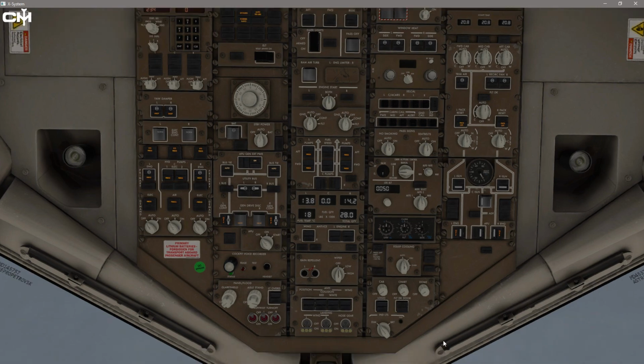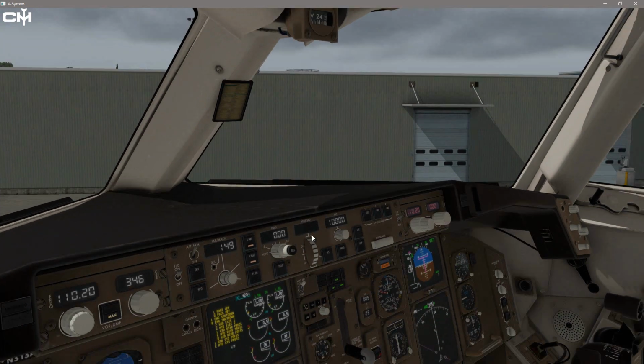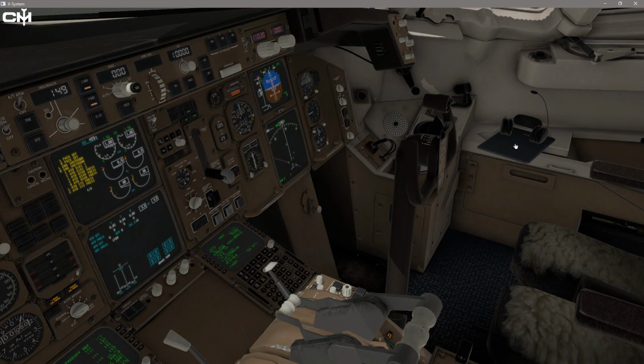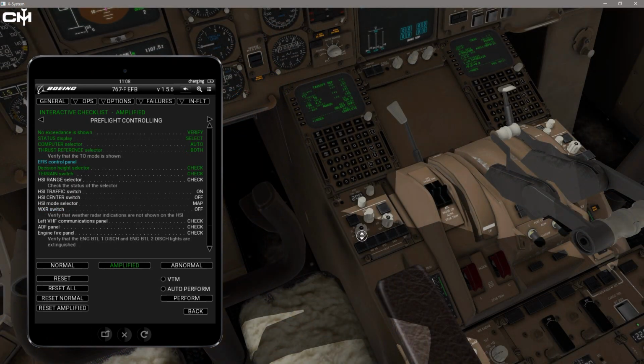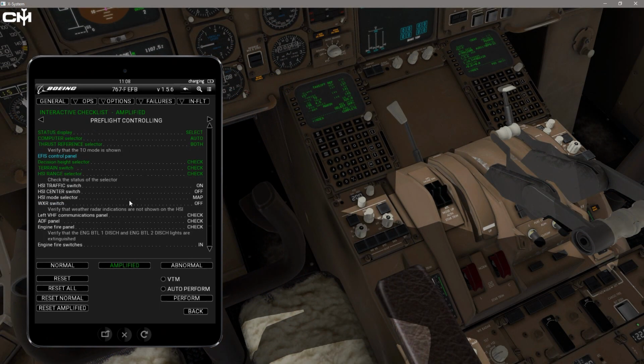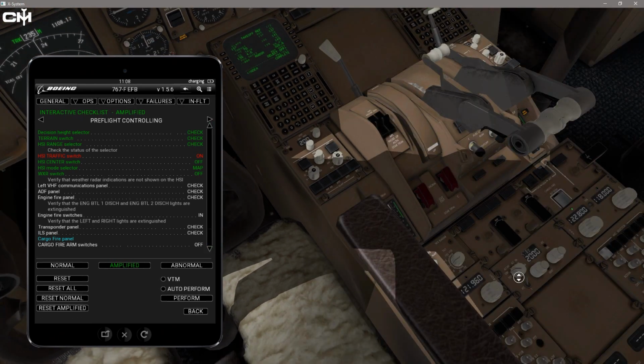Let's go ahead and take a look at the checklist, just verify that we haven't missed anything. Flight deck door needs to be locked. It's going to tell me it's not, it just does every time. Let's go ahead and take a look here real quick, see what it says for us. That's your weather, that's your terrain, how far out do you want it zoomed, all that good stuff. Weather switch, see I didn't hit the traffic switch in the middle, there we go. But the TCAS isn't on yet anyway, right?